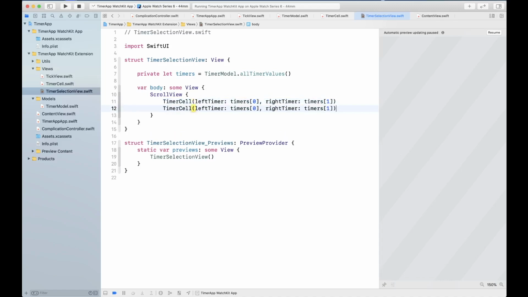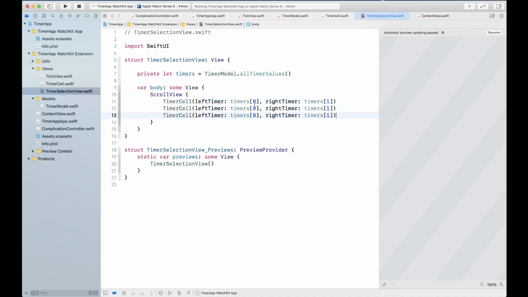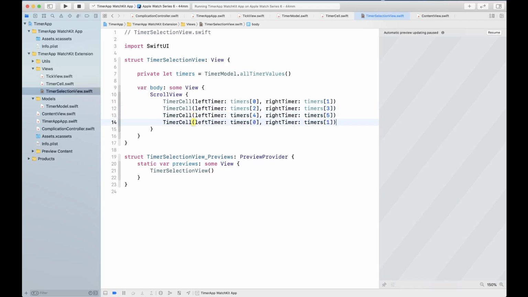Okay, so I'm gonna just copy and paste and repeat this. So basically this is gonna be 2, and this value is gonna be 3, 4, 5, 6, and 7. Those are all the values that we have.